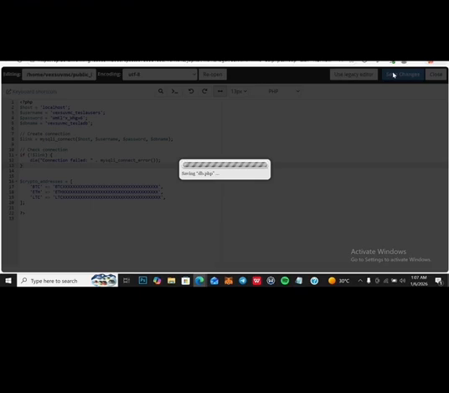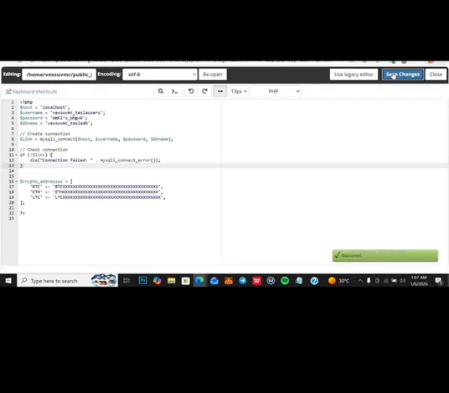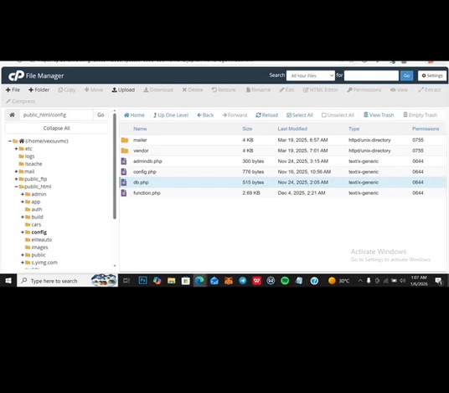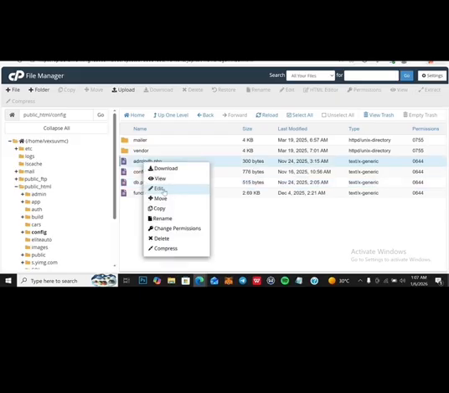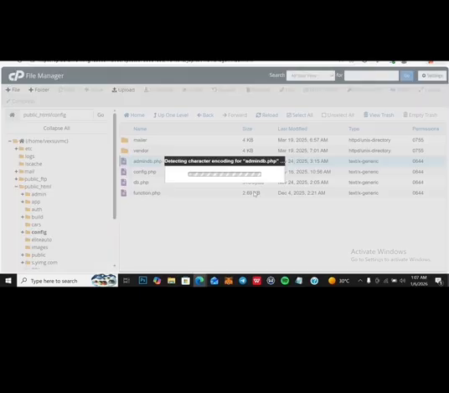Then after saving these changes, I'm still going to go back to that config folder to look at this admin DB as well. So I'll click on it and edit, just like I did with the db.php.